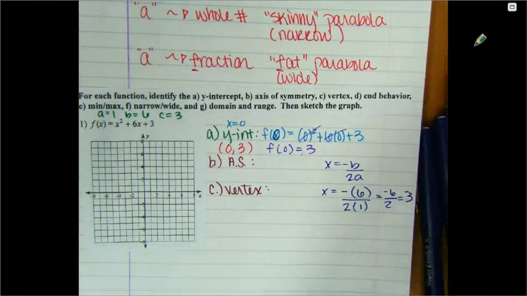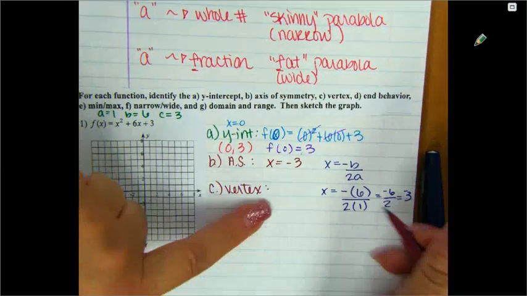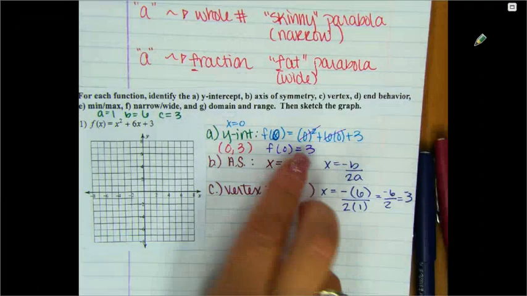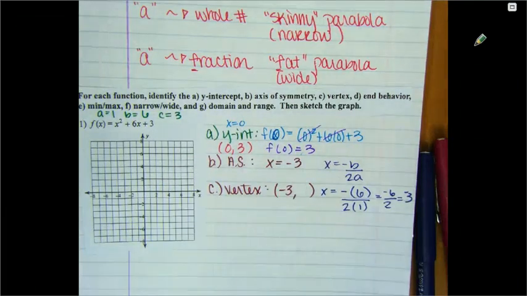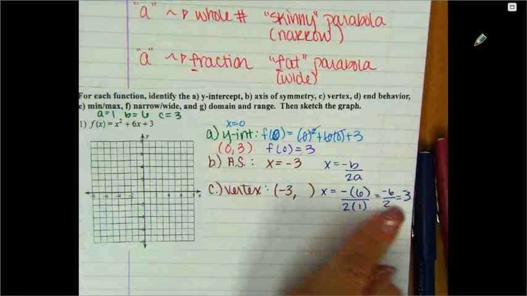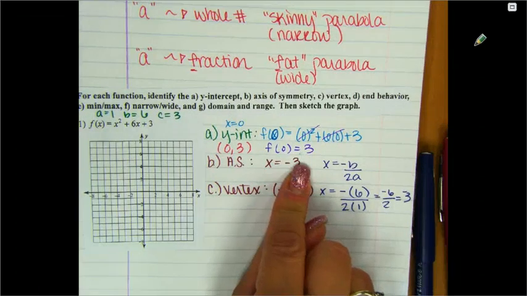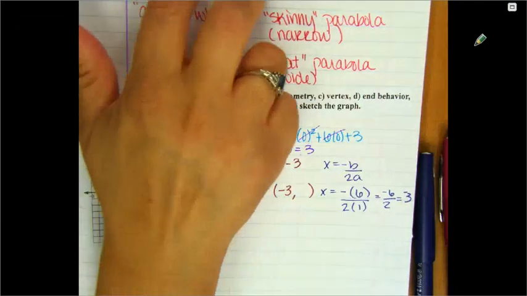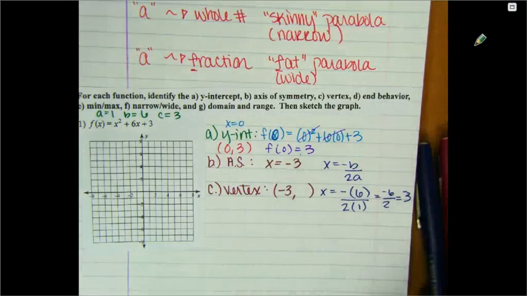Okay, so now my axis of symmetry is what I was looking for. I found it. It's x equals negative 3, because that's also part of my vertex, which is negative 3 comma something. Yesterday I learned that the vertex and the axis of symmetry have the same exact x value, because the axis of symmetry goes right through the vertex. And since I just found part of the vertex, I can also call it the axis of symmetry. Does that make sense? That's the equation we wrote at the top. Okay?